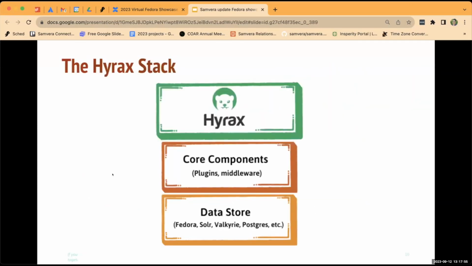When you think of Samvera technology, the repository you might be the most familiar with is the Hyrax software engine. It's built on Ruby on Rails. It can be used to create a repository for discovery, access, and management of all kinds of digital collections. And the focus for Hyrax over the last 3 years in the community has been on integrating Valkyrie into the data store layer for Hyrax out of the box.